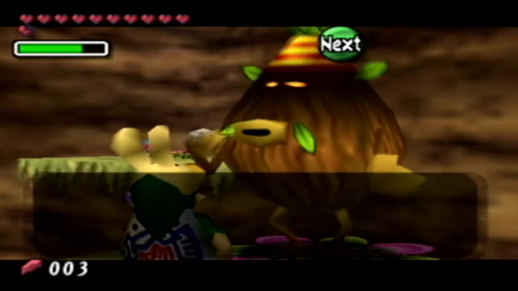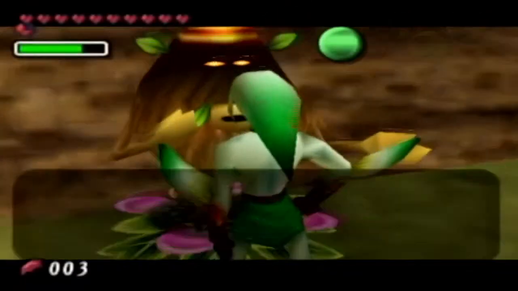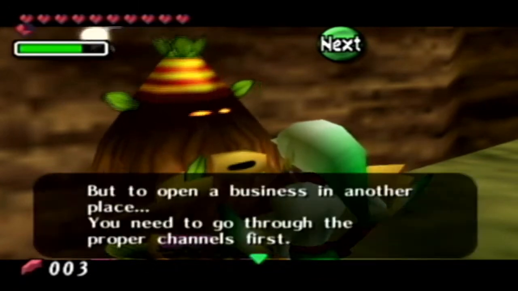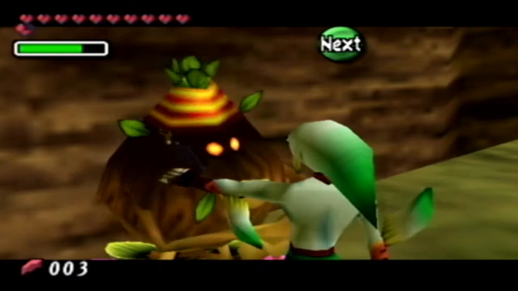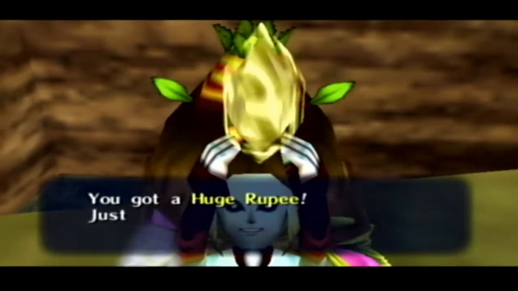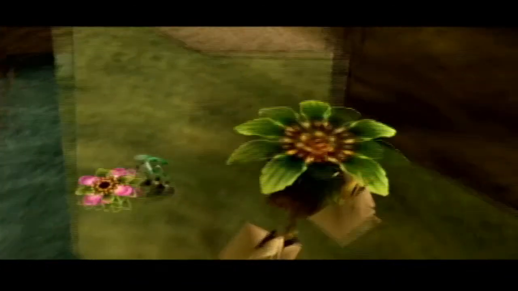Oh yeah, there's blue potions in this game. Actually, maybe we can do the Gibdo stuff today. And then before we go back in time, we could just buy the All-Nighter's mask. Yeah, well, that's an idea.